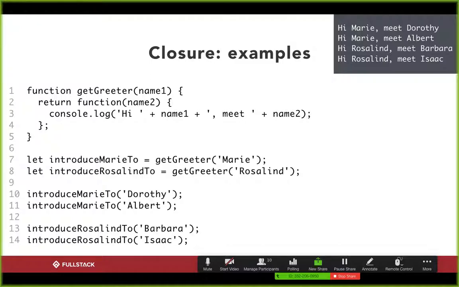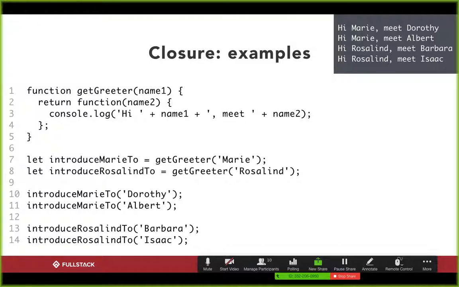I'm using introduceMarie2 and introduceRosalind2 to store the return value of getGreeter. And so getGreeter on line 7 returns the anonymous function. And to that anonymous function, name1 is Marie. And then on line 8, I'm invoking getGreeter again, but now I'm returning another anonymous function. And to that anonymous function, name1 is Rosalind. Got it. Thank you. Yep.